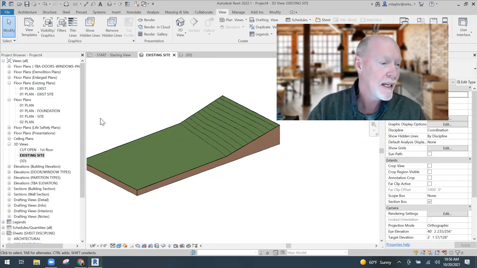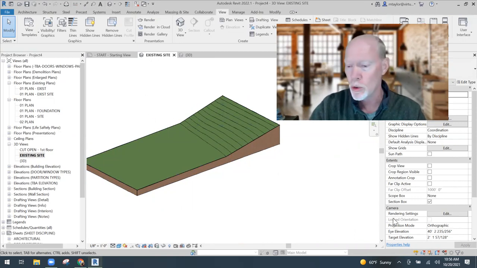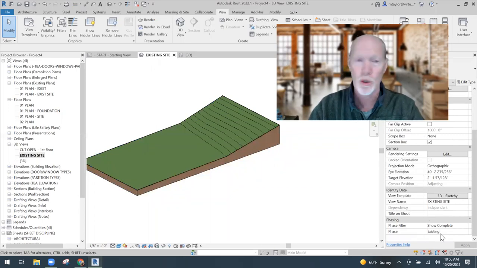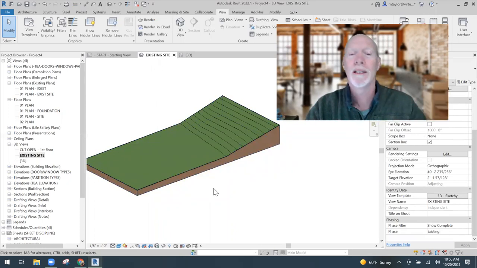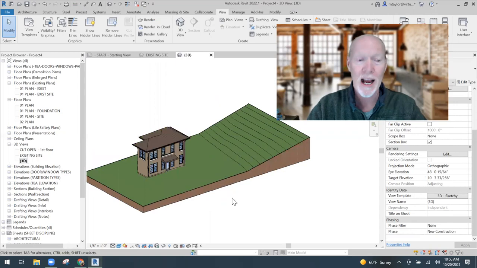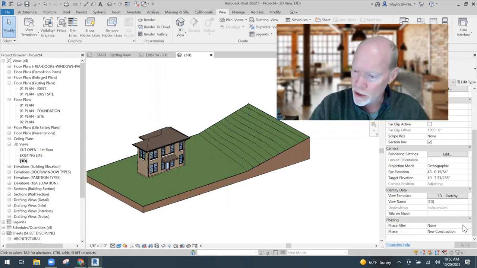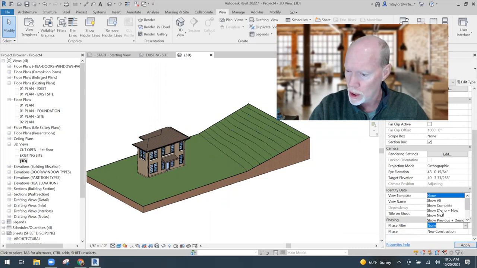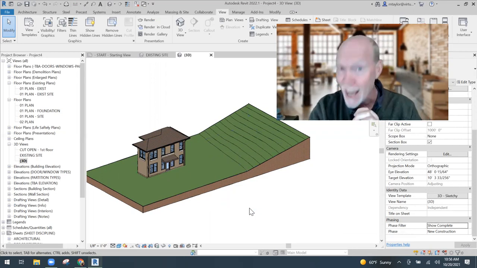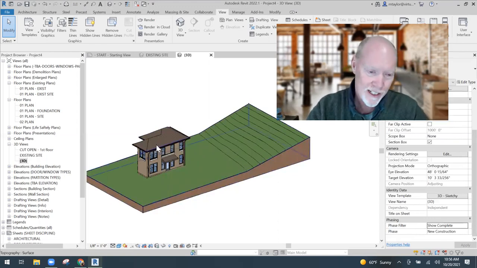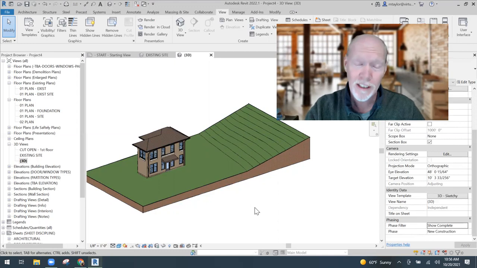All right. And so all I did was I duplicated the 3D view and I set the phase to existing and to show complete. And bam, you get the existing site only in this view. But when I go to 3D, I can see the new stuff here because the phase is new construction. And I didn't put a phase filter on this. I could put a phase filter on it to show complete, whatever. Okay, the site is showing me what it needs to show because it's existing and the building's new. Anyway, enough of that. Let's get on to the cut and fill.